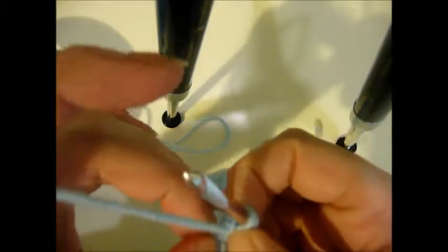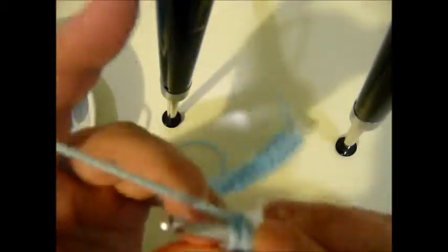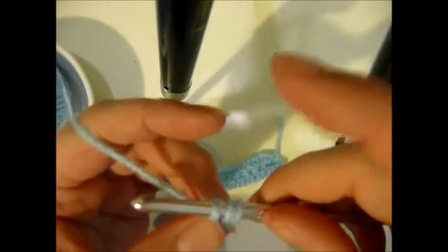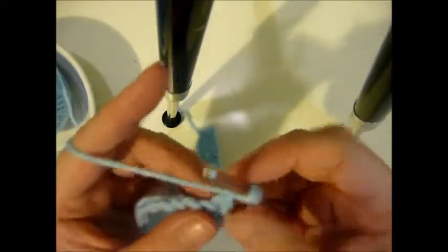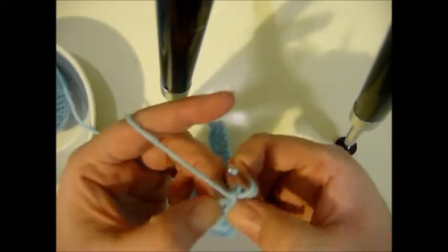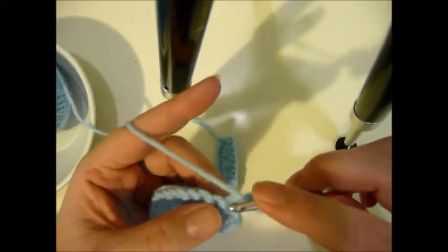Sometimes you have to kind of pinch it with your other hand to get your hook through. There we go. And now we're going to yarn over and pull through again. So now you have three loops on your hook. Now to create that fourth, you're going to go into this one here at the bottom, your first actual stitch of the row.